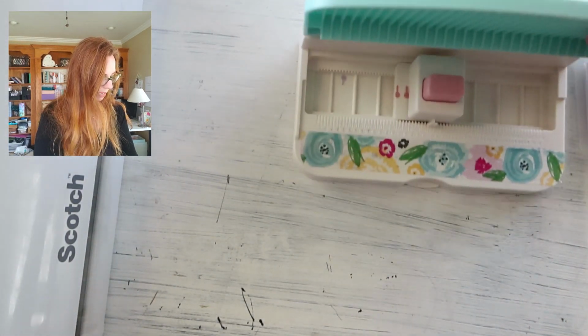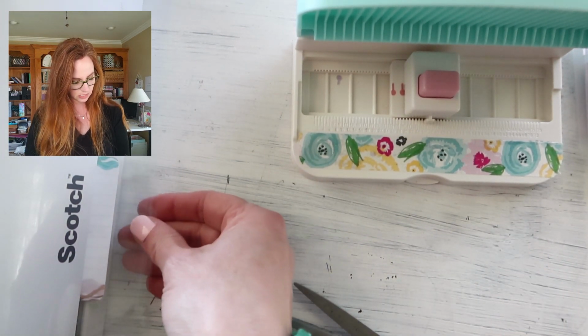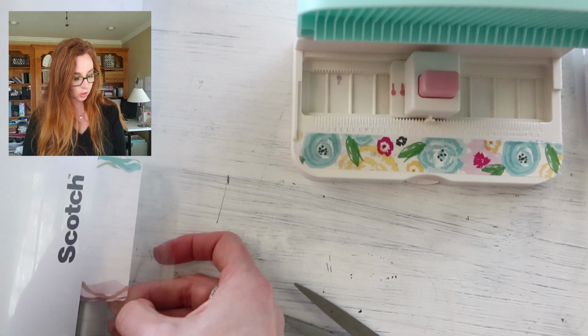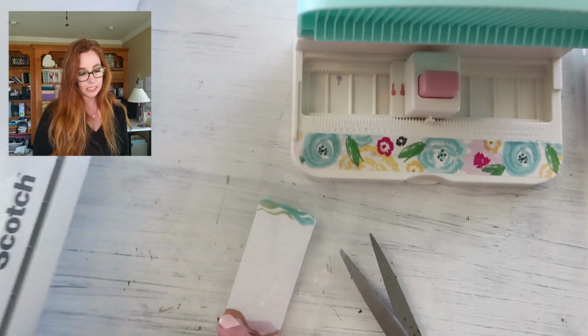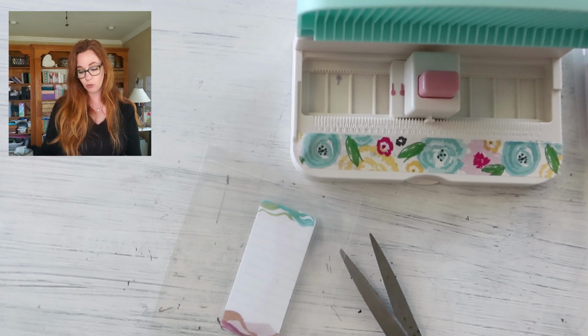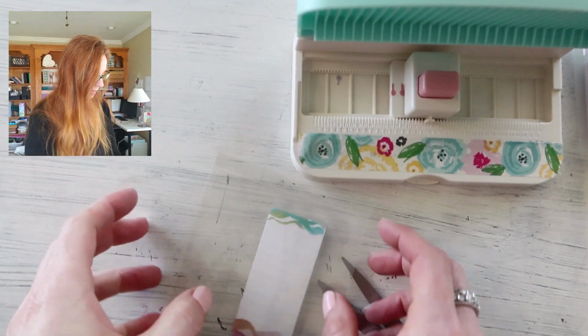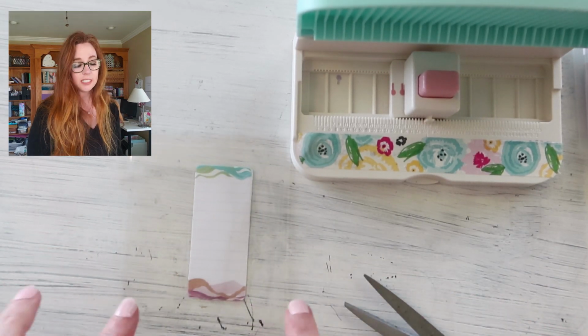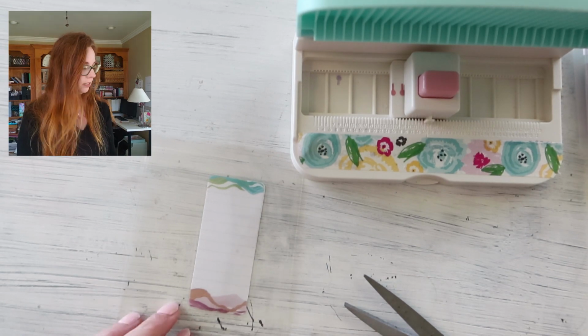Okay, I'm gonna need my punch and my scissors again for the next step. Okay, I like to use a rotary cutter mat or a paper cutter because it really does make a difference how straight your lines are. And so now that I've got this here, I'm gonna go get my paper cutter, my rotary cutter, and we're gonna make really straight lines on this.